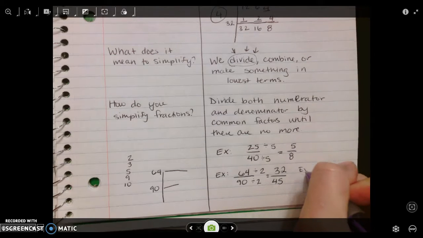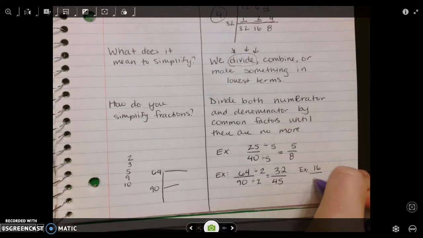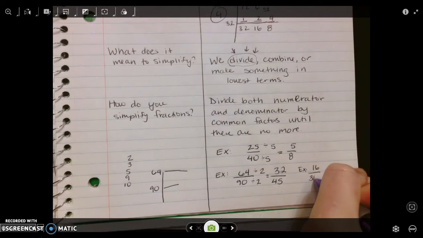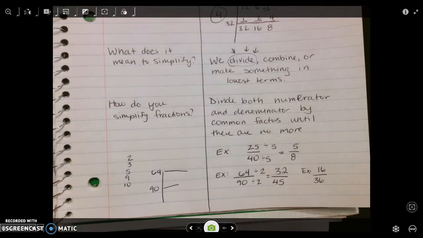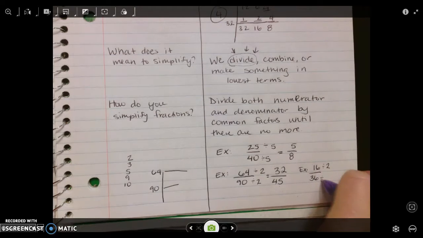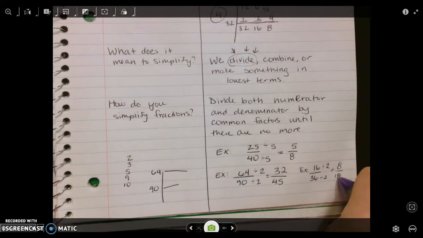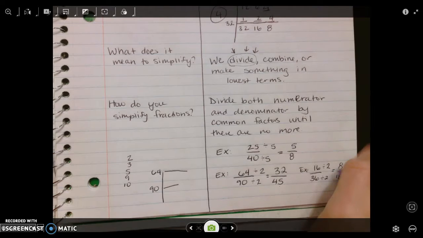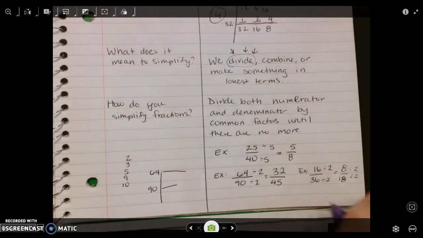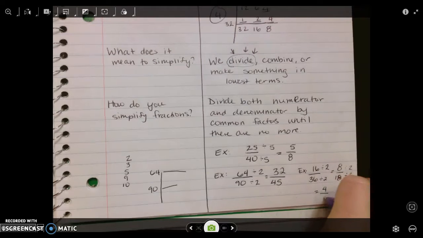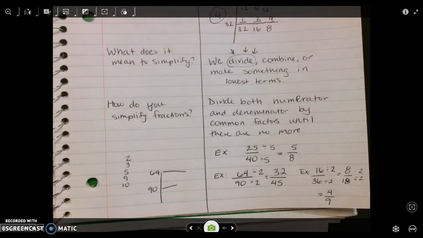All right, I'm going to give you one that for sure we're going to have to do a little bit of extra division with. Let me do that. What's a common factor? I don't know. 2? Let's divide by 2. What do we get? Nope, sorry, 8/18. What's a common factor between those ones? 2. Let's divide by 2. So then we get 4/9. Is there any other common factor between 4 and 9? Nope. Just 1. So notice here that it took me a couple times to simplify it, and I just continued to simplify it. 2 is always the easiest one to start with.